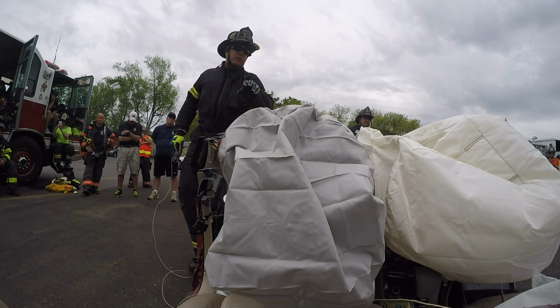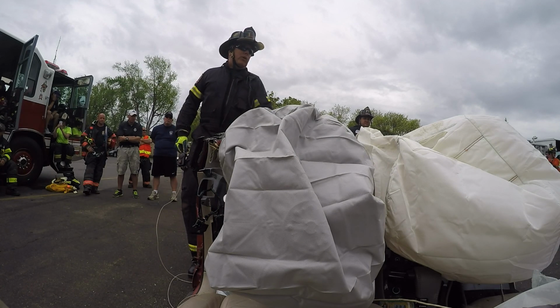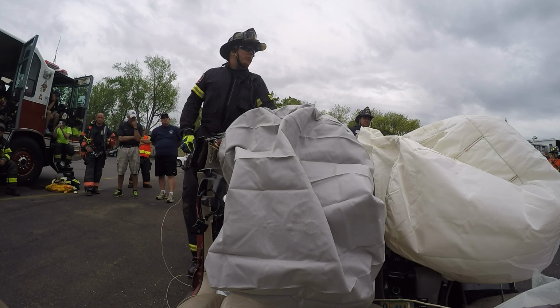The stuff that's used to deploy this is basically rocket fuel. It's sodium azide that's used to fire off and deploy this that quick. So this is what you're dealing with, airbags. You know what, use the 5, 10, 20 rule. You guys will be safe in the future and just always be aware of these things.